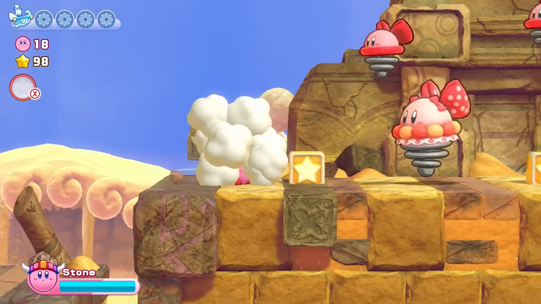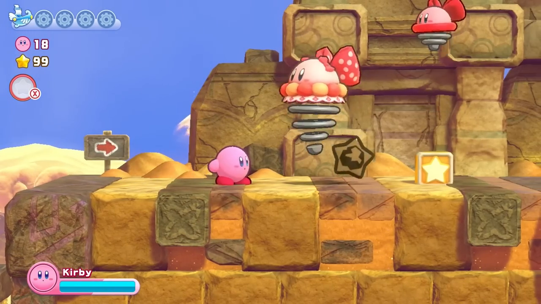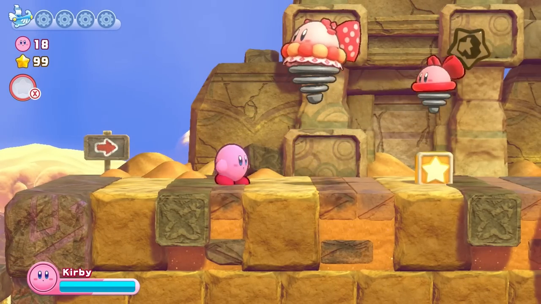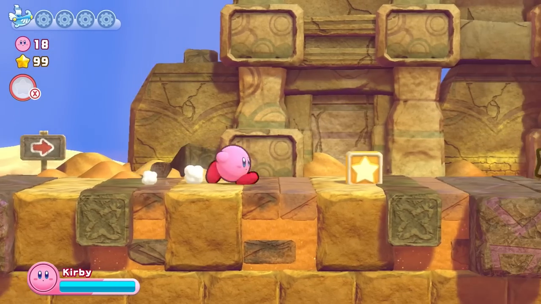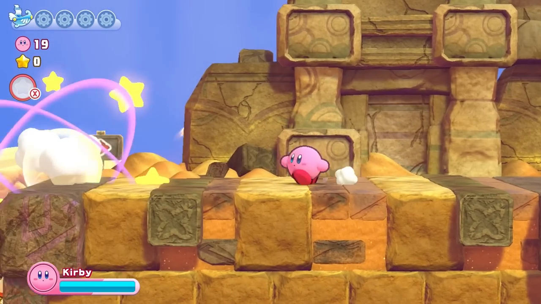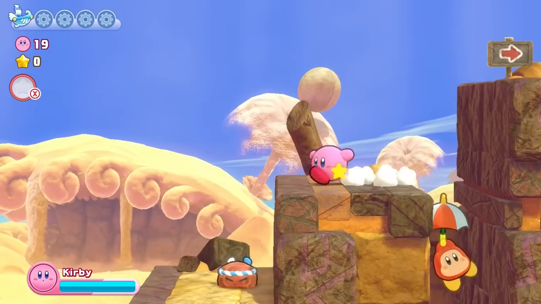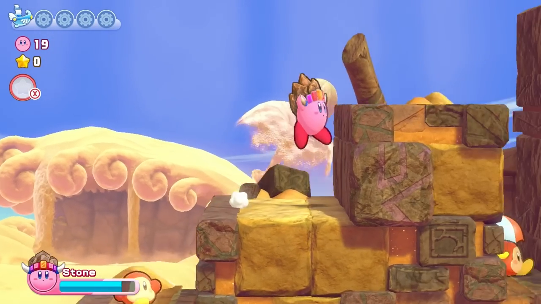Oh, what about... Hold on. This is a big one. Oh, what? That doesn't do it. Okay. Wait, give me the... Let me get the rock guy again. Come on. Come here, buddy. Ow. We got him. Stone.